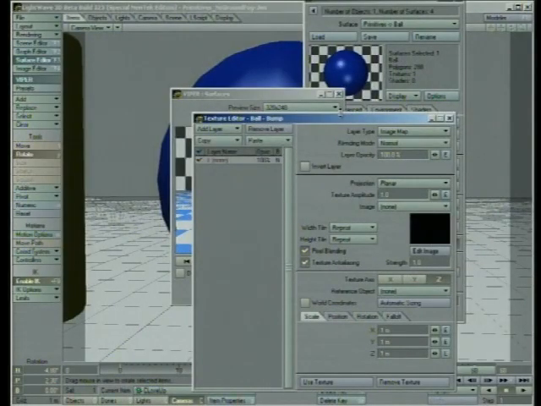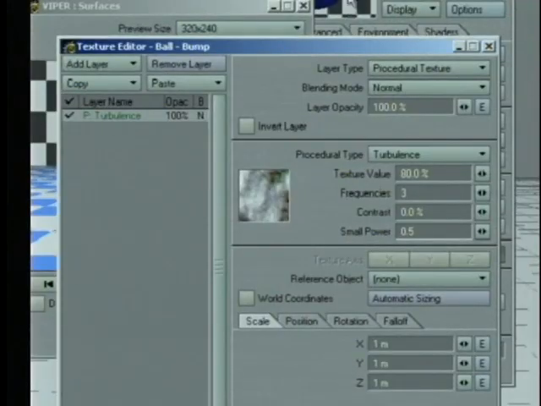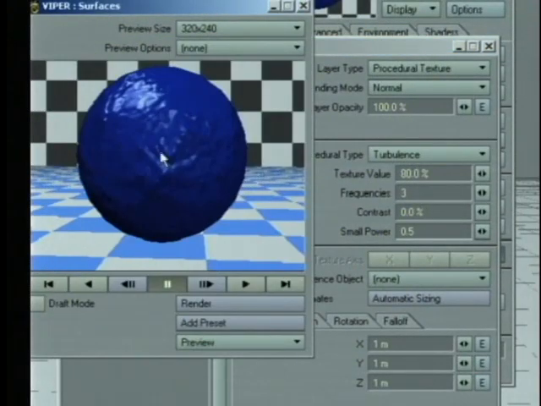So as I'm editing a texture on transparency, it'll be the same texture editor that I use on the bump channel, which is also the same texture editor I might use on a volumetric light. So once you're familiar with the generalized texture editor, you're all set all the way throughout the app for any kind of texture editing. So in this case, we're going to go ahead and change our layer type to procedural. And immediately you'll see a little bit of change to the surface here, how the specular highlight has changed a little bit.